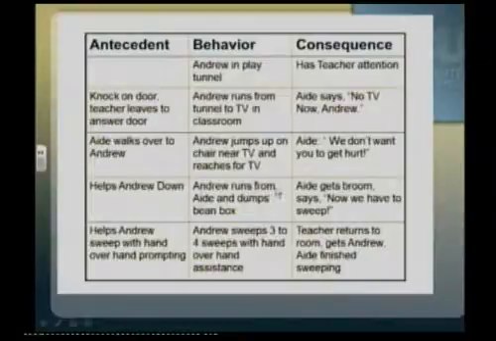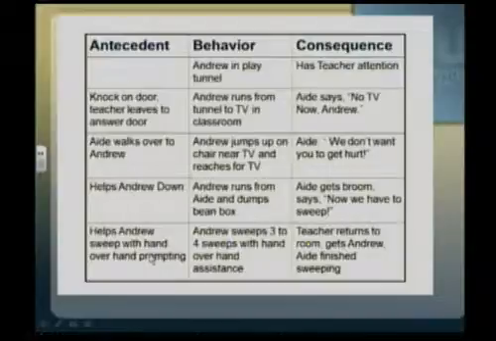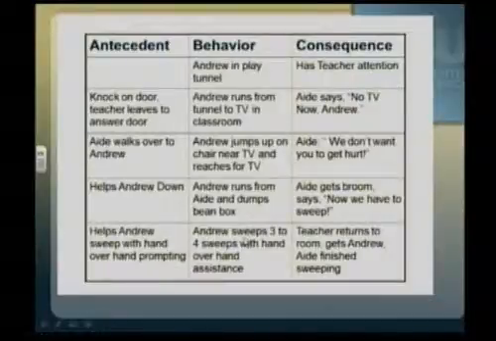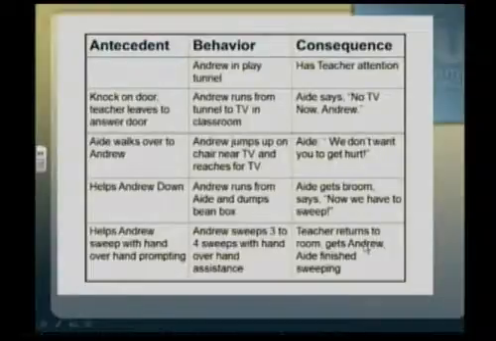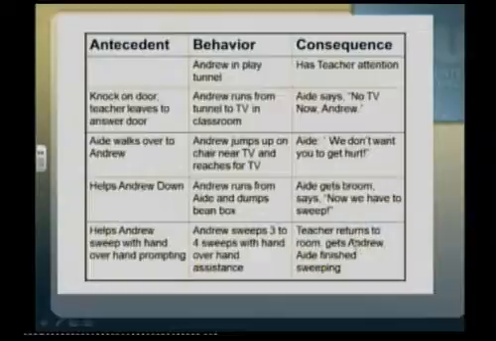Andrew runs from the aide, picks up the bean box in the classroom, and dumps it all over the floor. The aide walks to Andrew, gets a broom, and says, "Now we have to sweep." The aide helps Andrew sweep with hand-over-hand prompting, actually holding Andrew's hands on the broom and helping him sweep. Andrew sweeps 3 to 4 times with hand-over-hand assistance. The teacher returns to the room, gets Andrew while the aide completes the sweeping task.